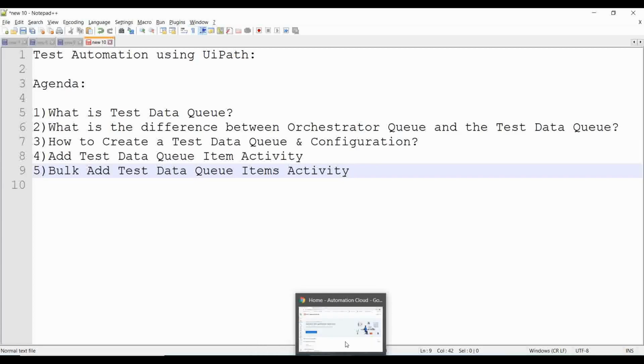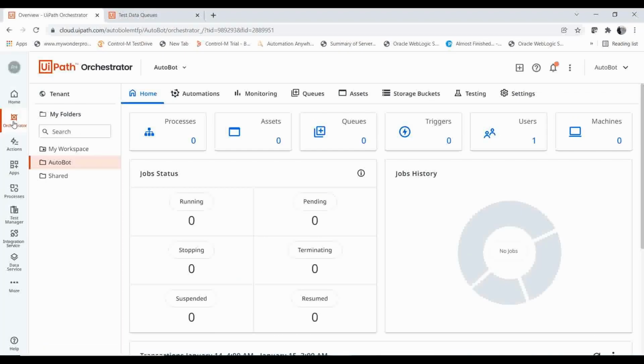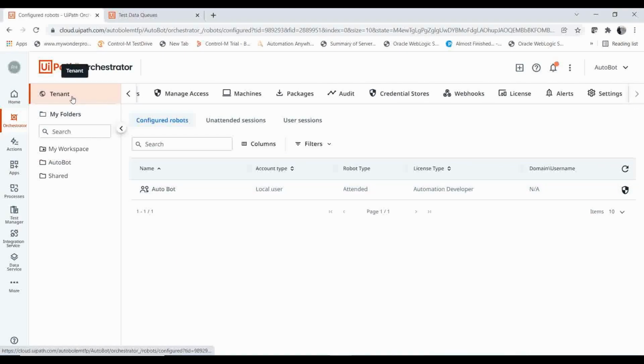So let me go to the orchestrator. Inside that, if you go to the tenant level, we will not be able to see the testing entity. So what we have to do, we need to go to our folder.